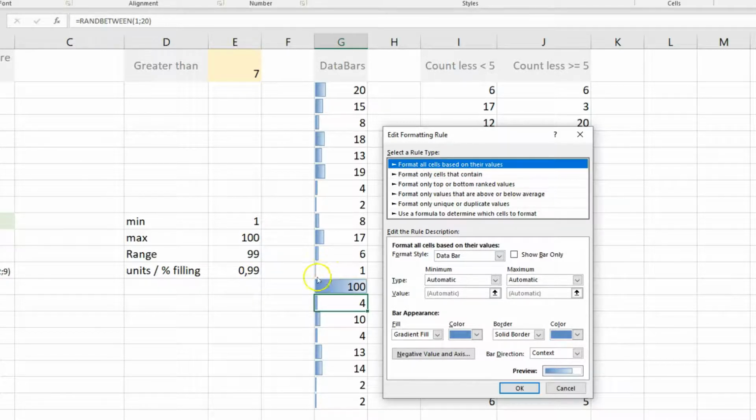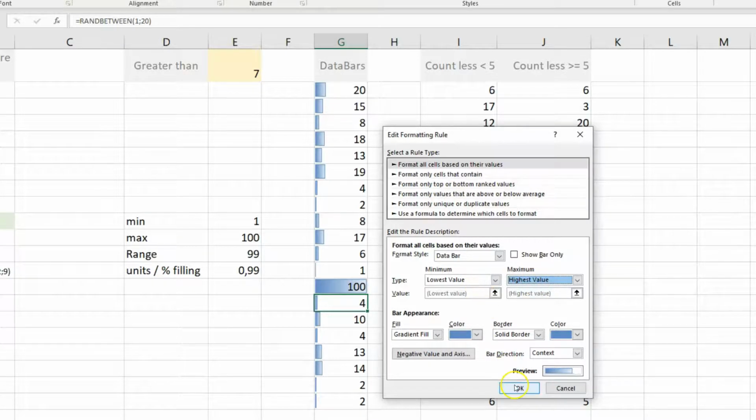And you see there is some minor filling here, you don't see it that well. That's because Excel takes 0 as the minimum when there are no negative numbers here. You can select lowest and you can select highest, but it automatically takes highest, I discovered.